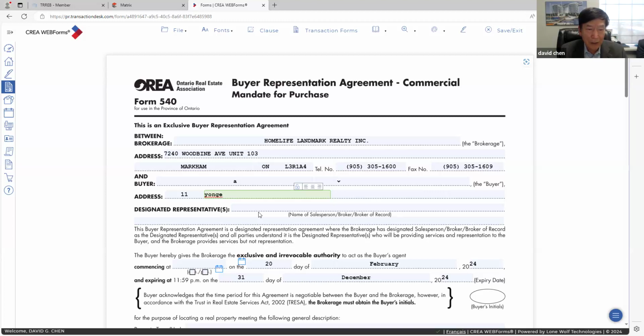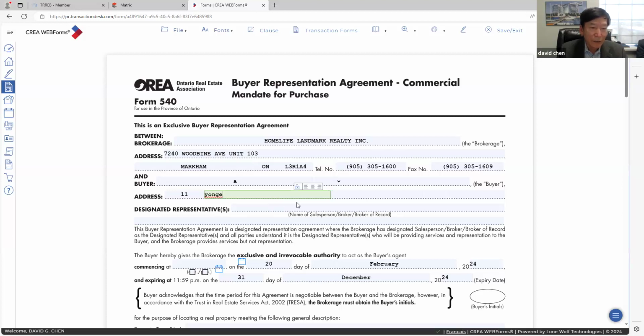Tony always tells us when you sign a BRA, the same day or the second day, upload it on BRS. The reason is if you have anything regarding commission later on, a split commission issue with another realtor, this is your proof that you signed the BRA. Also, before you sign a BRA, you need to double check the client's address on BRS to see if this client has signed a BRA with another realtor.